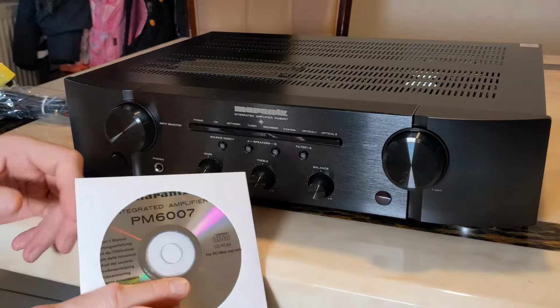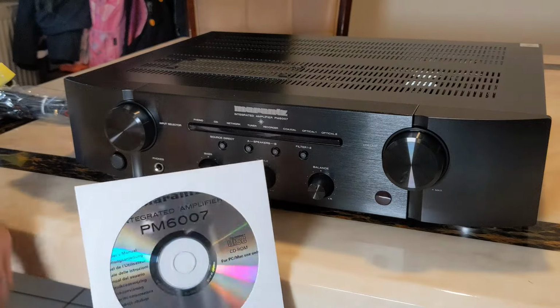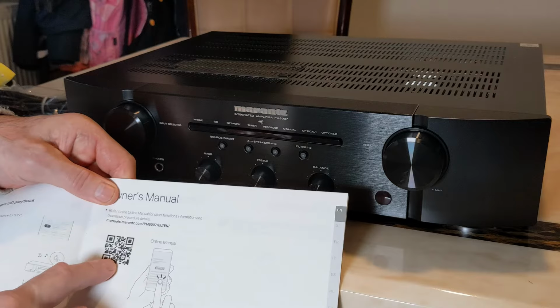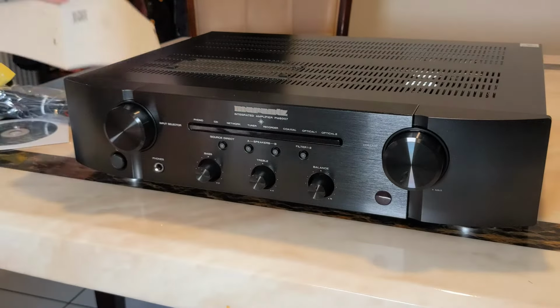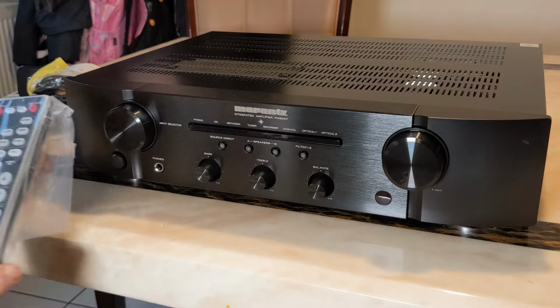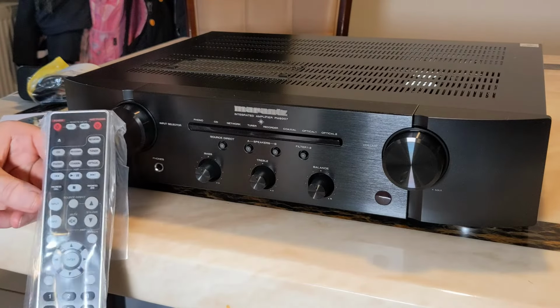It comes with a CD-ROM with the instruction manual on it. You don't really need that. You can just scan your phone over this here and it'll take you straight to the website where all the information is anyway. So if you haven't got a CD-ROM, don't worry about it. You've got your power lead, and over here, just bear with me, you've got your remote control. Looks well laid out, everything you need is there, and I'll be testing that later on.